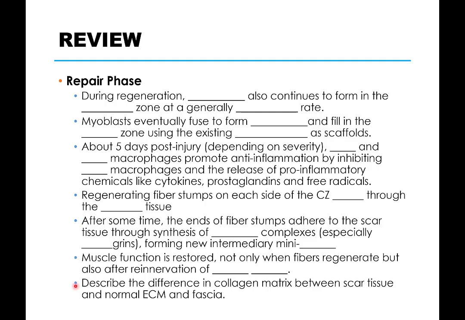Describe the difference in collagen matrix between scar tissue and normal ECM/fascia. Scar tissue collagen is stiff and dense, and the matrix is disorganized, while ECM is made up of a mixture of dense and fine collagen fibers that are relatively organized into a mesh-like structure. This is particularly the case for the endomysium.